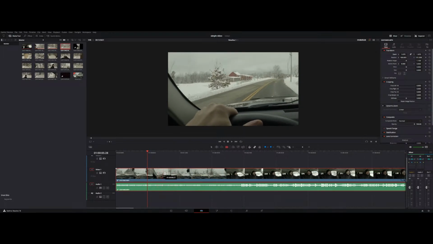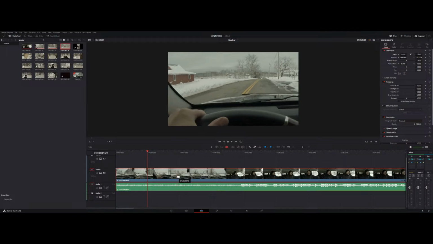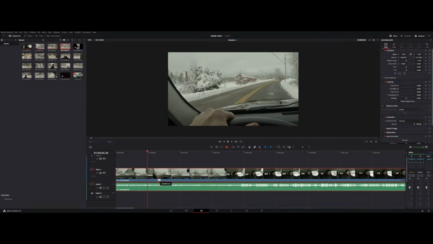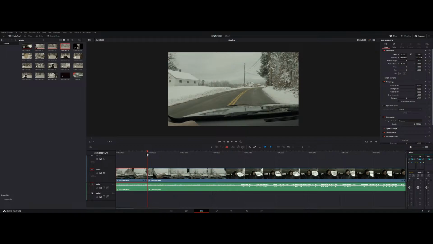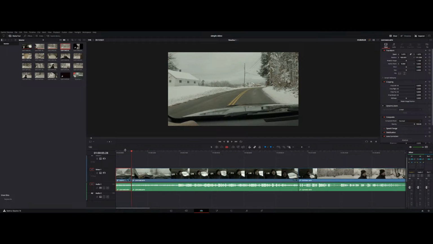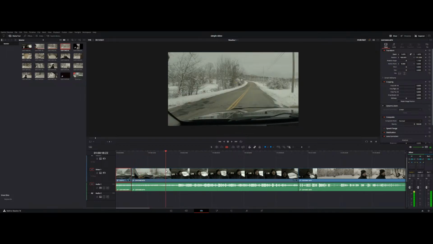There's a little sliver of red showing up on the clips that shows you where it's going to cut. I'm going to cut right on that marker. Let's say we're all set with that. Let's keep searching our footage.